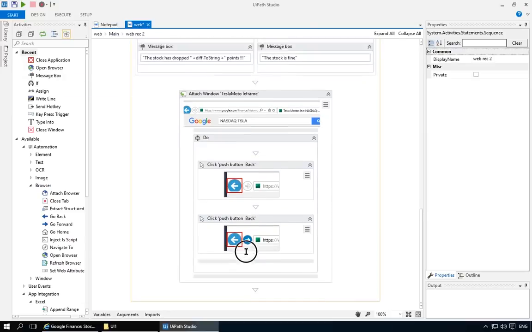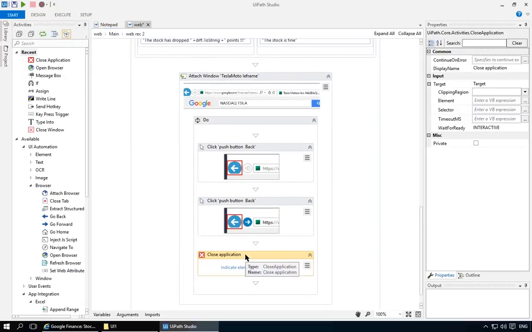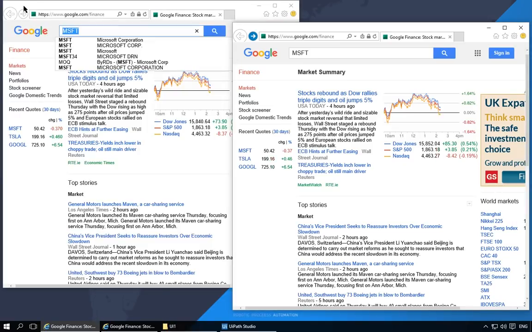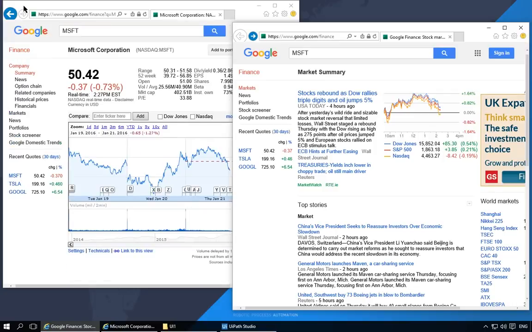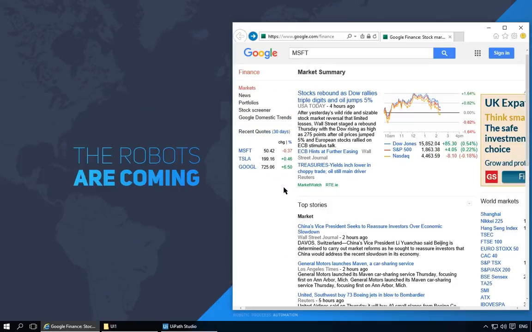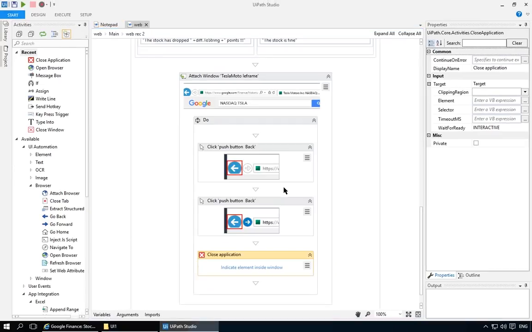We'll put it inside the attach window container. This way, the close application action knows which application to close. And run it. Okay, it opened a new browser window, made the search, gave us the good news, and then closed. And that's how you get data from web sources and take decisions based on it.